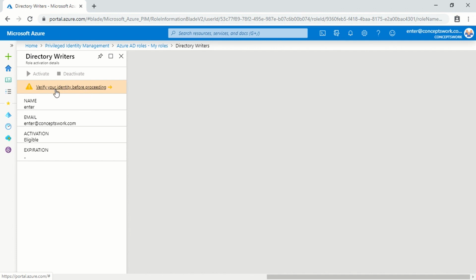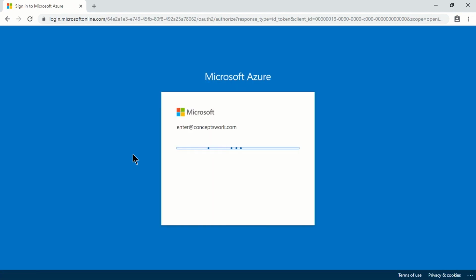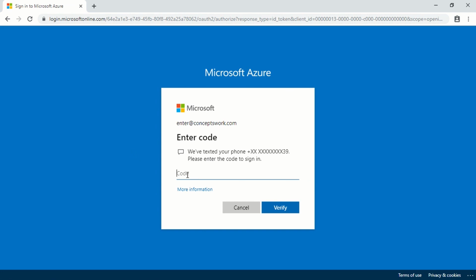If you are enabling an MFA workflow for privileged access, you have to make sure those users are registered for MFA so that they can request elevation. The moment I click on verify my identity, an MFA process will get initiated and I'll receive a text code which I have to verify. So now I'm going to enter the code that I have received and click on verify.